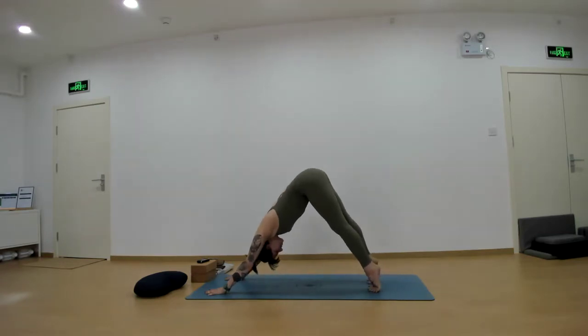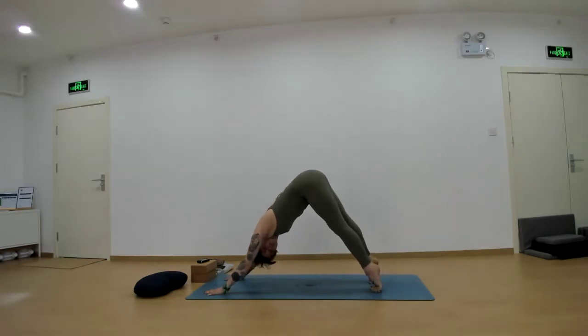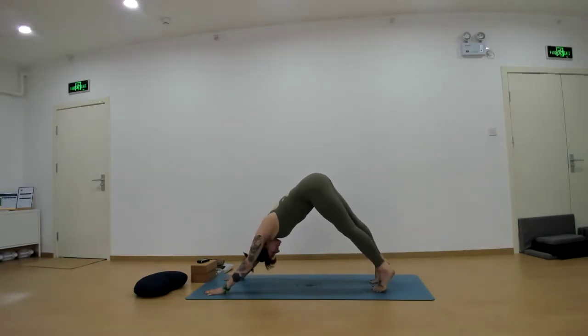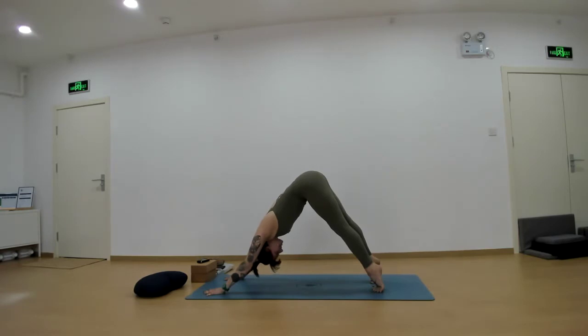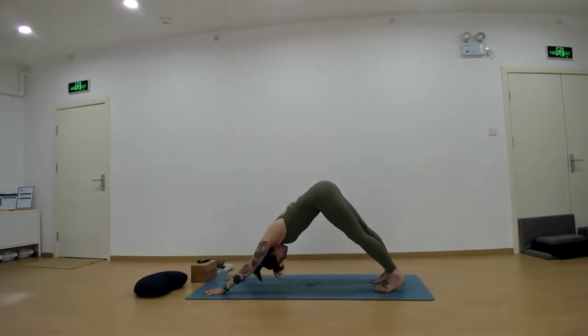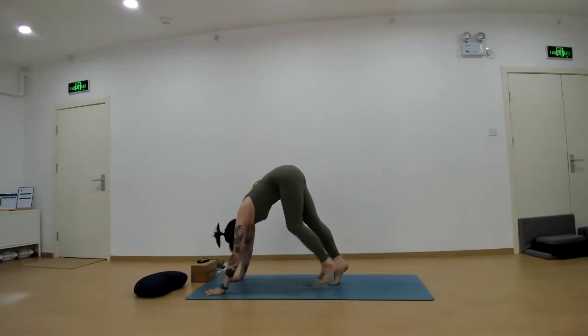Inhale, lift the heels up. Stretch the sole of your feet. Exhale, press them towards the floor. Inhale, lift the heels up. Exhale, press them to the floor. Inhale, heels up. Exhale, press them down. Last time, inhale, lift the heels up. Exhale, slowly start to walk your feet towards your hands.